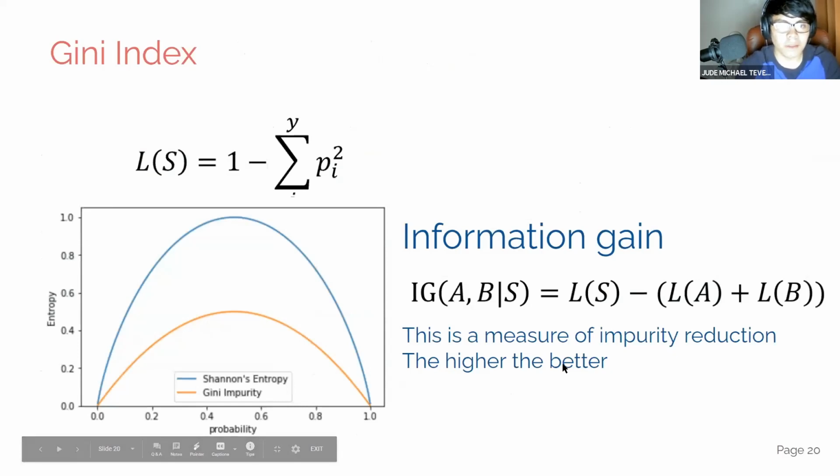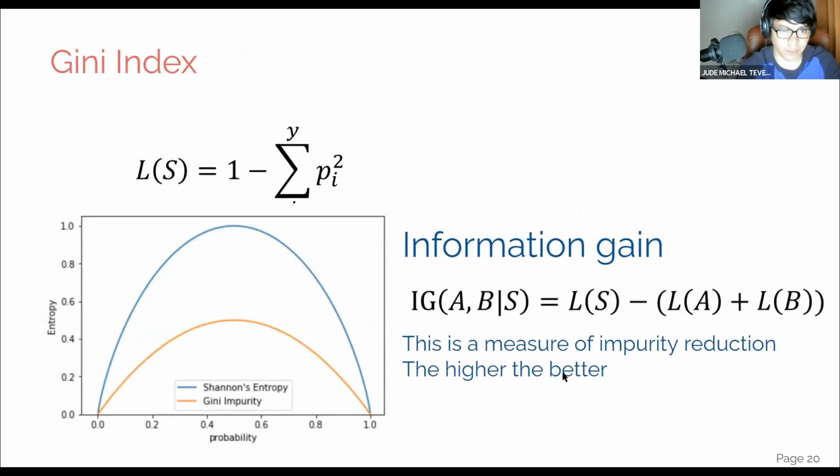The entropy isn't the only way of doing the splitting. I mean, there are different criteria. One popular alternative to entropy is the Gini index. It's a more simplistic equation compared to the ones before. It's almost the same thing, except we don't have the log value here, and we just deduct the whole thing from 1, right? That's the difference. But the information gain is the same. That's still the equation. We're just changing the loss computation.